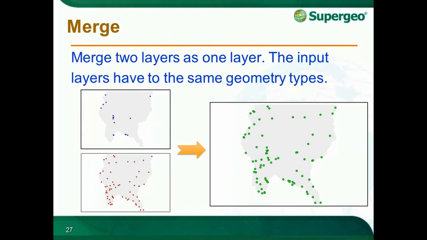Merge is to combine 2 layers into 1 layer, and so does its attribute table. It will also be combined into 1 attribute table. However, it can only be performed on the same geometric type, such as point-to-point, line-to-line, and polygon-to-polygon features. Like the example here, we use point-to-point layers. In this example, we merge 2 point layers into the same layer by the geoprocessing tool merge. And the diagram at the right is the result layer after merge.